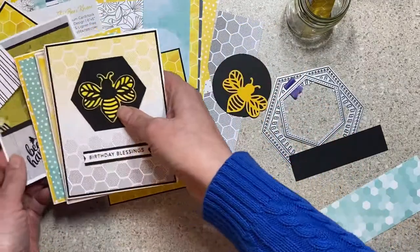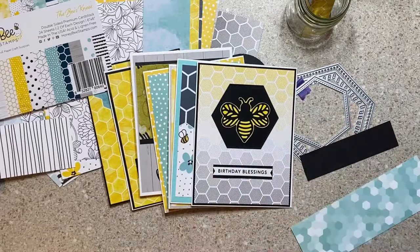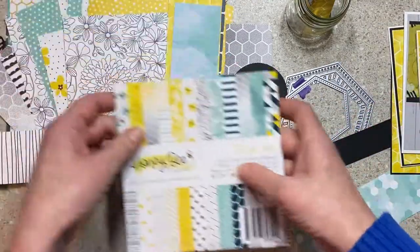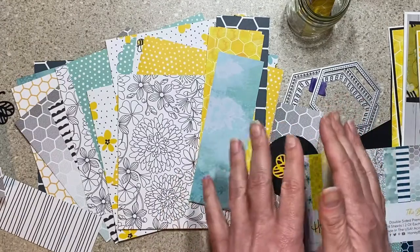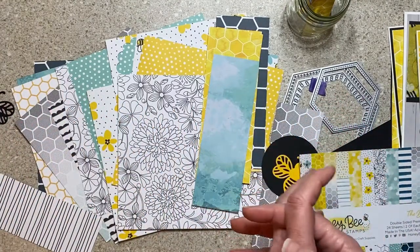When I'm done I'll add bits of paper to the inside or maybe some stamps just to dress them up a little. I have a little bee stamp and some other things. I still have a lot of paper left — I made six cards — so I'll be working with this paper and looking through my stash for other sentiments or stamps to mix it up and add variety.